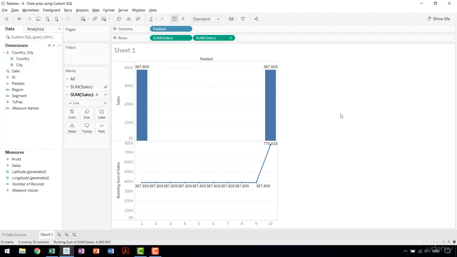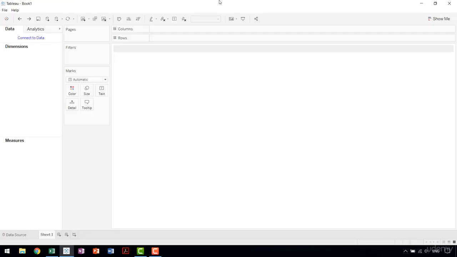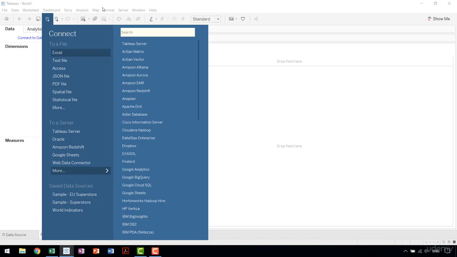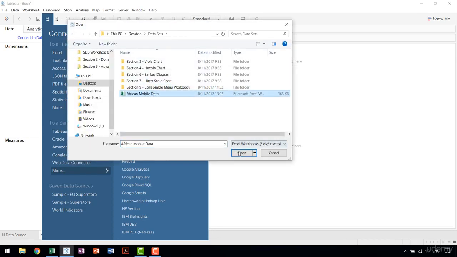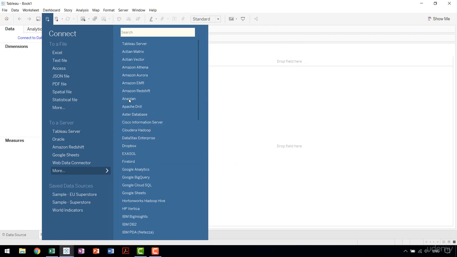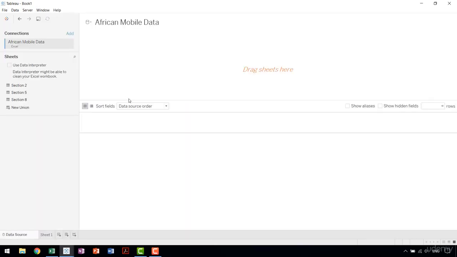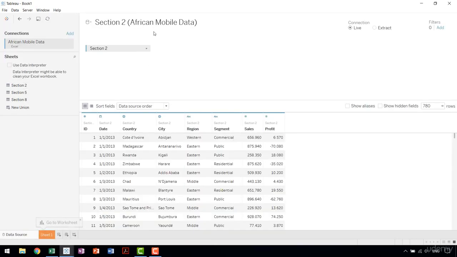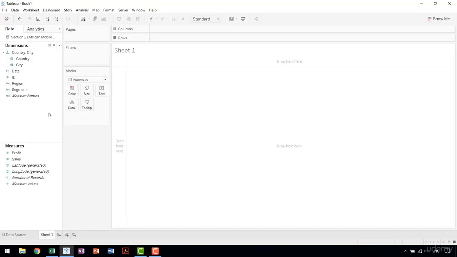But first off, we're going to have to review really quick what level of detail calculations are. So we'll come in, we'll connect to our data, connect to African Mobile, connect to it just like normal. And this is actually one positive thing about this technique, is you drag in section 2 and you have Tableau's normal dynamic connection. Now, if you add a new column and hit refresh, Tableau will bring it in. If you add in data to the bottom and hit refresh, Tableau will bring in that additional data without having to change anything. So already we're at an improvement over our Excel and Custom SQL methods.